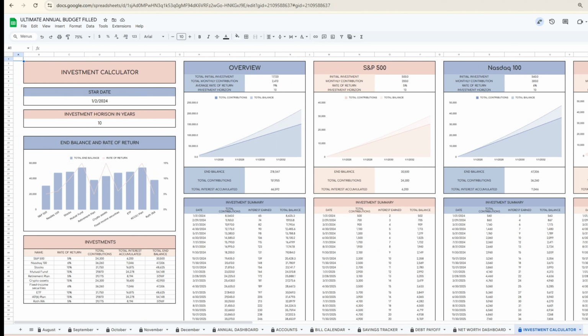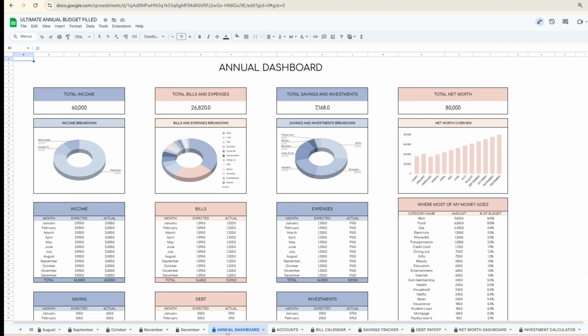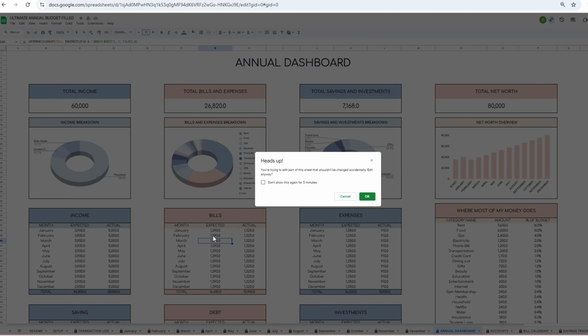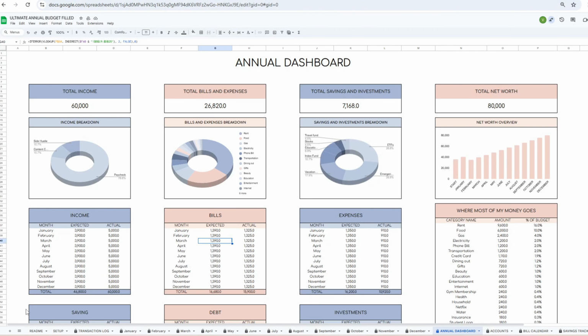It is important to keep the sheet names as they are, since some formulas rely on them to function correctly. To keep things working correctly, most formula cells are protected so that you don't accidentally change something important. If you see a warning message, it just means that those cells shouldn't be edited. Also, try not to move the cells around, as it could mess up how the spreadsheet works.